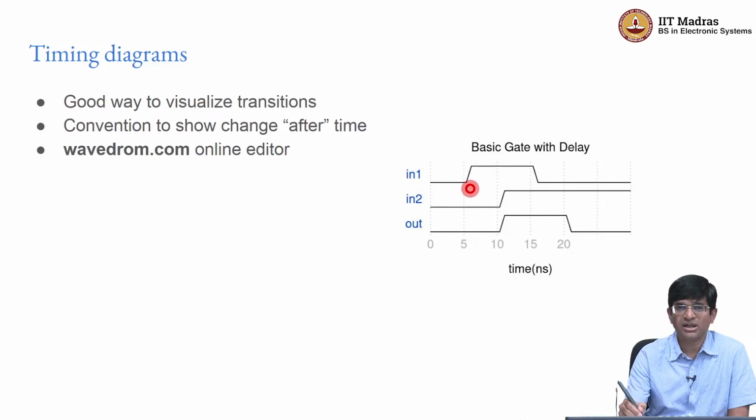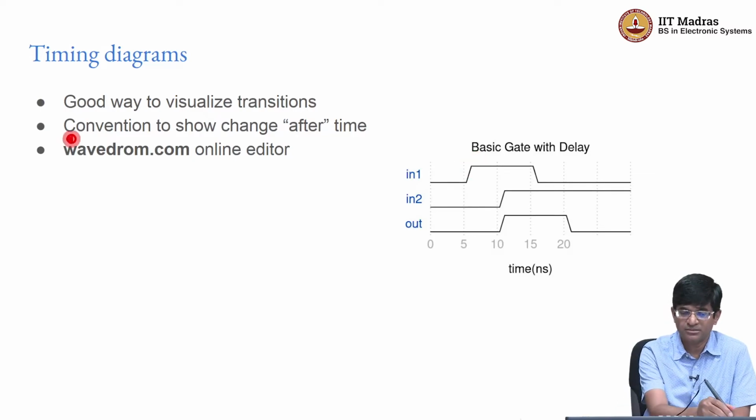And this is a common convention that we follow, which basically says that okay, if I say that something changed at time 5, I will show that it changed soon after time 5. Okay. This does not mean that this change happened at time 5.5 or at 6 or anything like that. It's basically used in order to show that it happened after time 5. If I actually wanted to show that this change happened at 5.1, I would need to change my timing diagram so that the notion of 5.1 is explicitly marked over here, and then I say okay, after 5.1 it changes, right. Like I said, this is a convention, right.